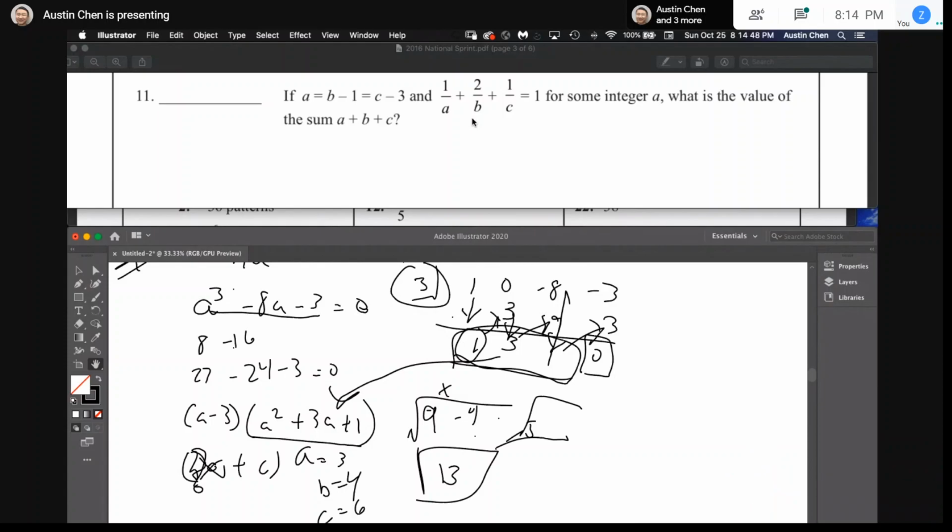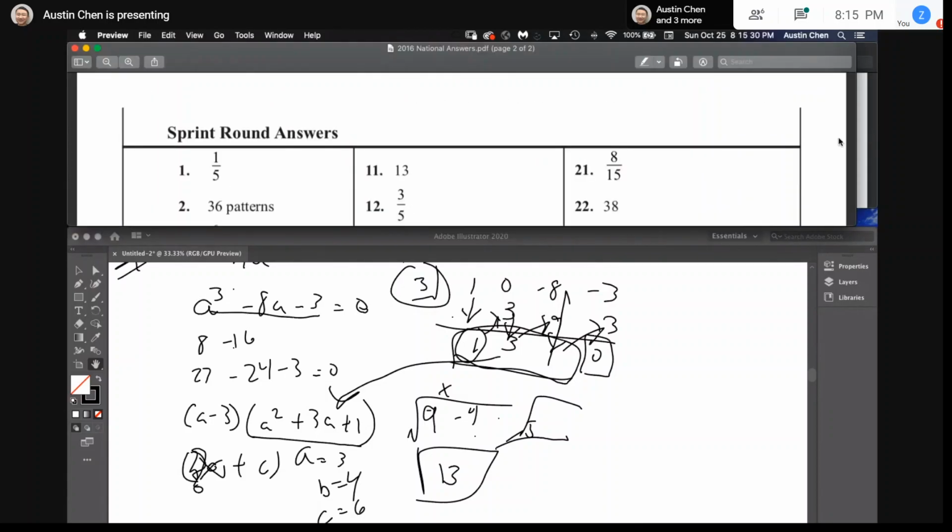What if we had three solutions to a cubic? Wait, would that even be possible? If there were three solutions to our cubic, then there would be three possible answers. So that's actually fine, doing it like that. If there were three solutions, then all of them have to be valid anyway, so you can just use any one of them to find the sum.